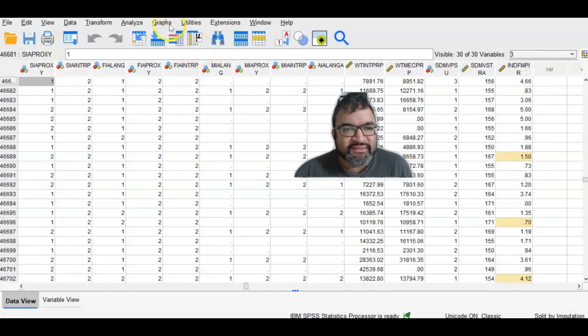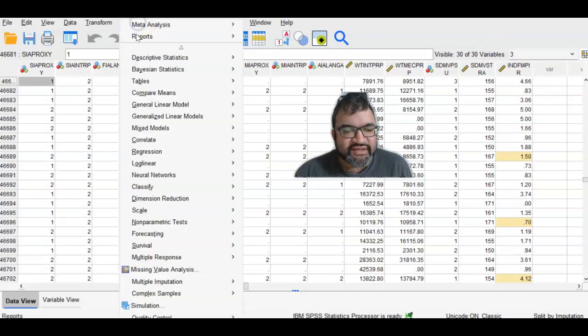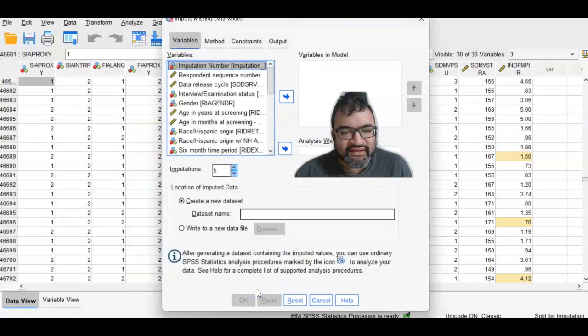So I hope this has made sense. I just wanted to go back and analyze patterns and then impute missing data. If you want 5 imputations, then 5. If you want 10 imputations, then do 10.